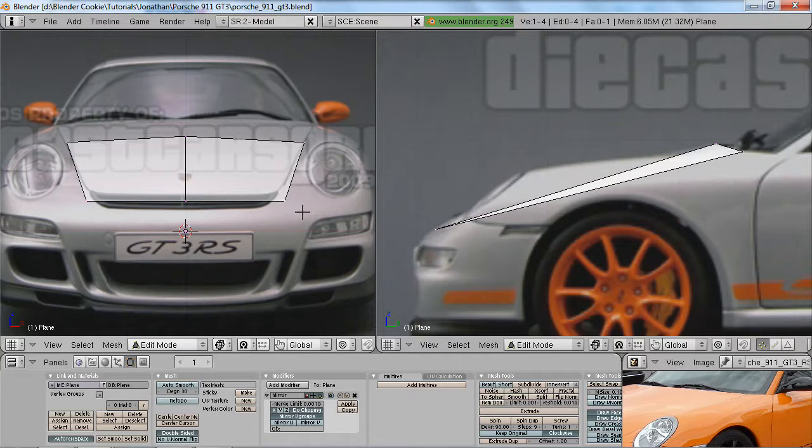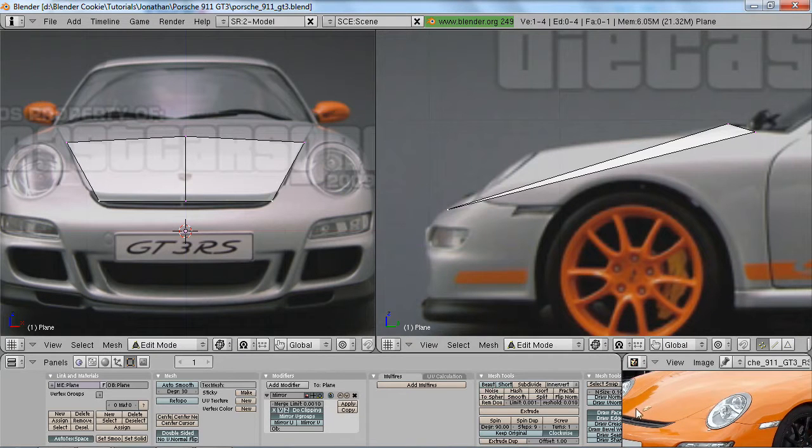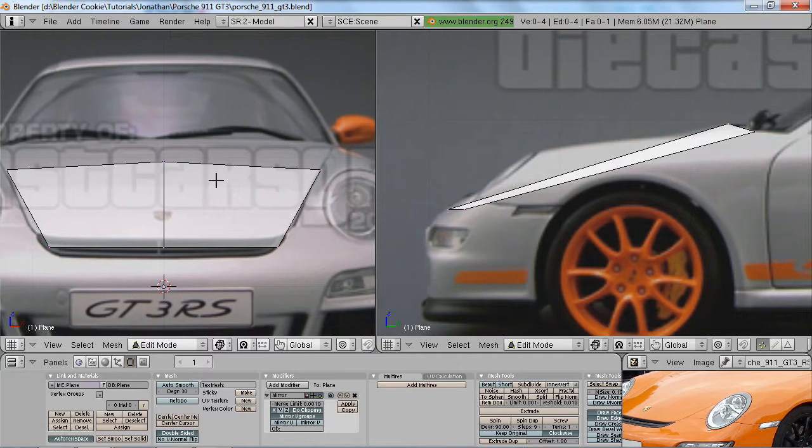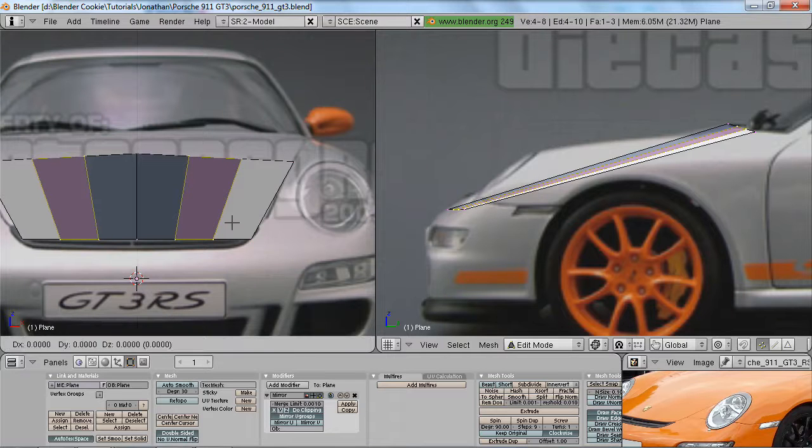And from the front view here, we're going to move this one over like so. And since this has a curve to the hood, we want to maybe pull this back along the y-axis like that. Okay. And now we can go ahead and add in some edge loops to add some shape to this curve. So let's just hit Control-R, and we'll scroll up, say, twice. We don't want to add too many loops too quickly, and just left-click. So this will add 2 more loops that allow us to then just hit G and Z.